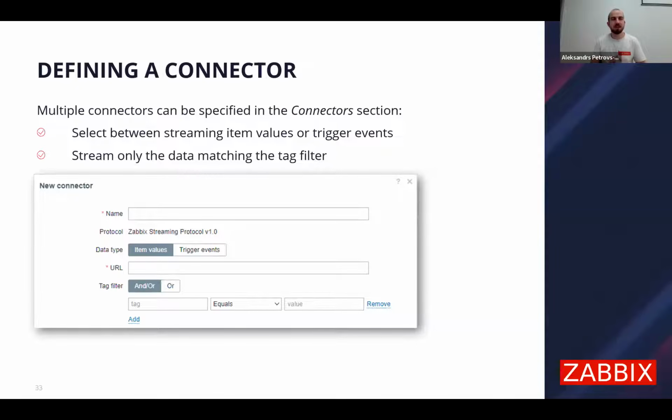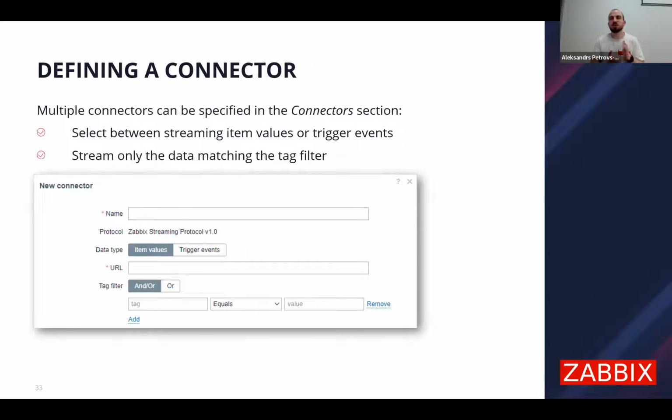So how do we define a connector? Multiple connectors can be specified in the connectors section, so we can specify what type of data we want to stream, and stream multiple types of data. What is also very good about this approach is that with the previous approach you didn't really have any filters, so you needed to export everything and then import everything somewhere.